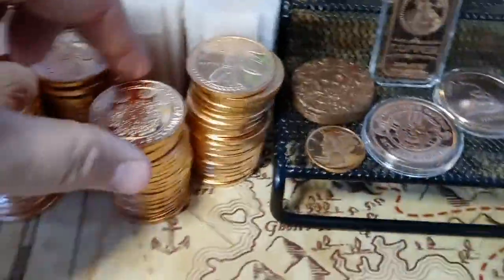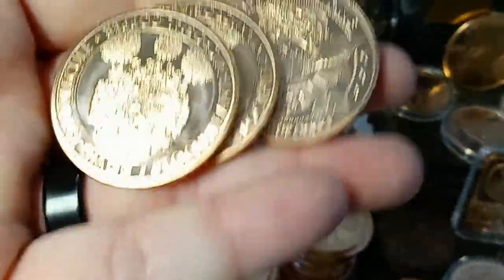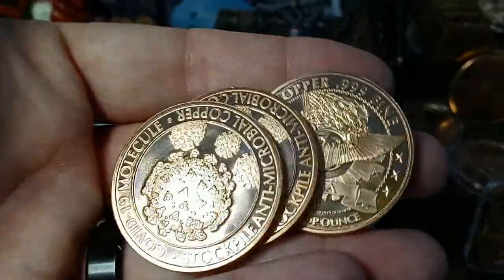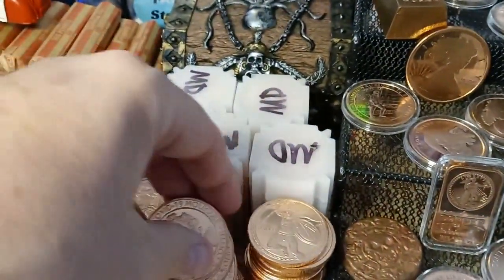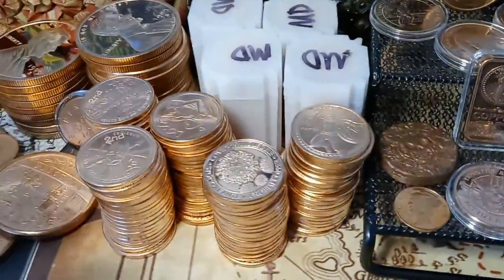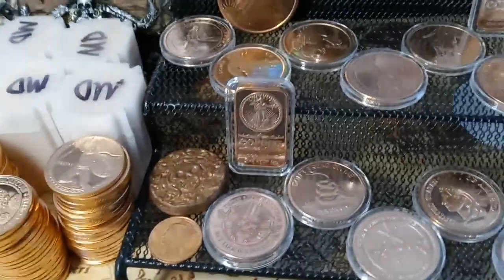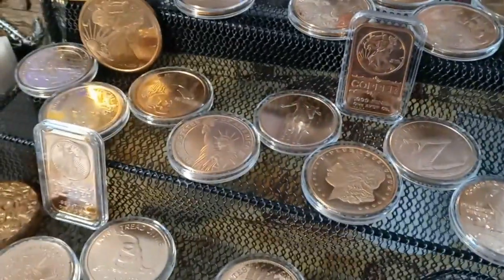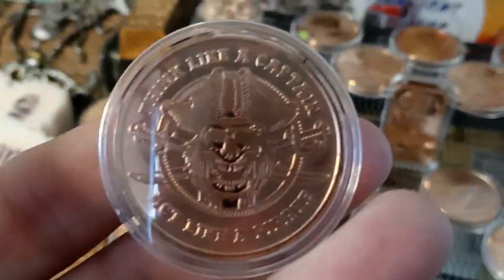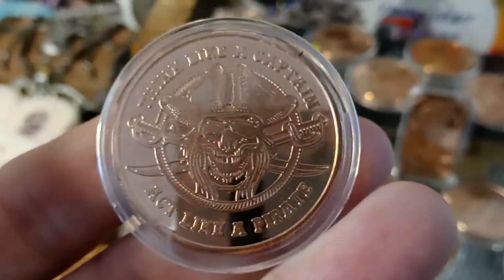Now, for any of you guys that buy rounds, let's start there. So we buy these copper rounds. And I remember just 6-7 months ago when I was playing around with the copper, these you could get for like $1.50. If you bought them in bulk, I got them as cheap as 99 cents for buying 100 of them. And that was cool, you know, you could collect them. You really don't find them now for less than $2. It's $1.99, sometimes more, sometimes a little less. But the price has definitely increased. There's no doubt about it.